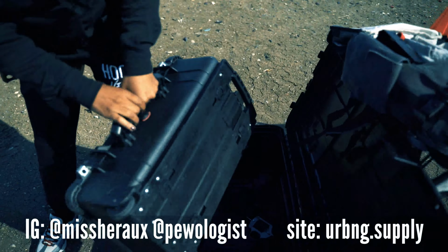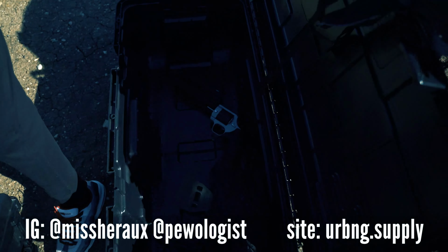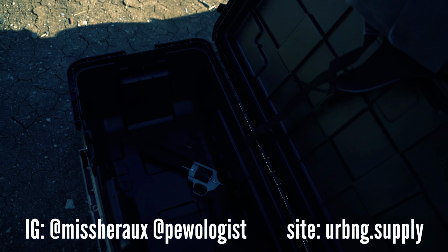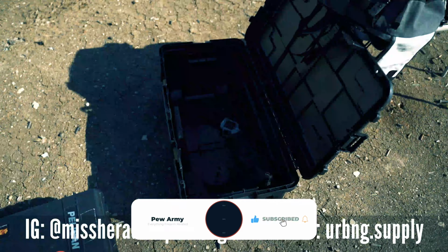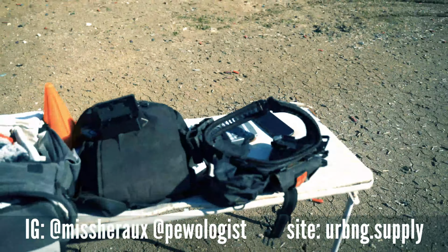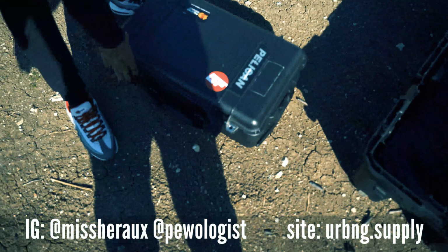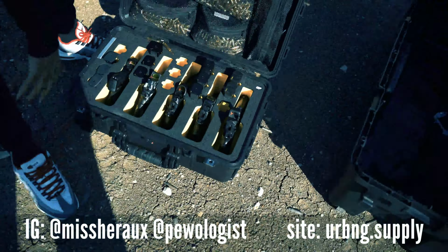So as you can see, here go a little box. In the box, if you guys can see it, you do see the Raging Hunter in there. We got some of the stuff that we bring out to the range. Got some other stuff on the table, the infamous table. And inside the box, we got the infamous gun box with all of the 2011s.